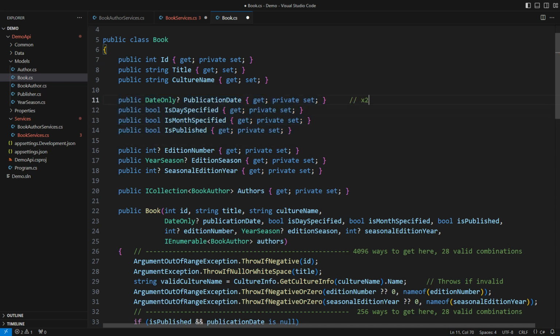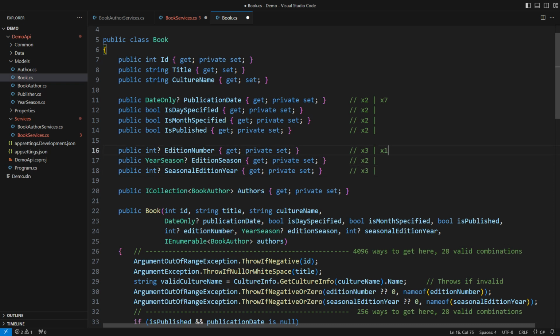There are 2 ways to assign a nullable publication date, null or non-null. Each Boolean value comes with its 2 variants. That makes it a total of 16 combinations, but not all of them are valid. Only 7 combinations will pass by the guard clauses. Then comes the addition data clump. The addition number can be null, 0 or negative, or positive. Only the last one is a valid ordinal number. The seasonal addition data goes along the same lines.